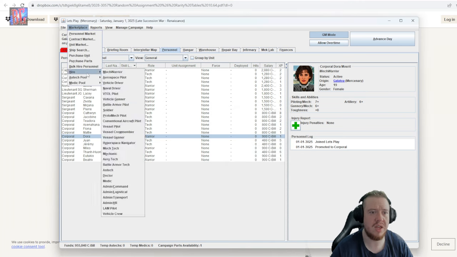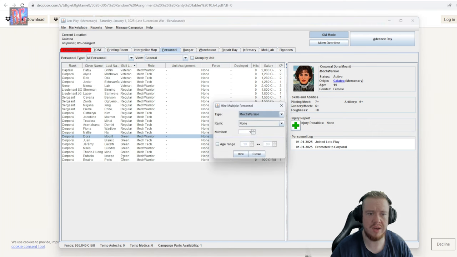Right, marketplace. Now let's hire some Astechs. Bulk hire, and we'll hire two Astechs for every person. So where's Astechs?